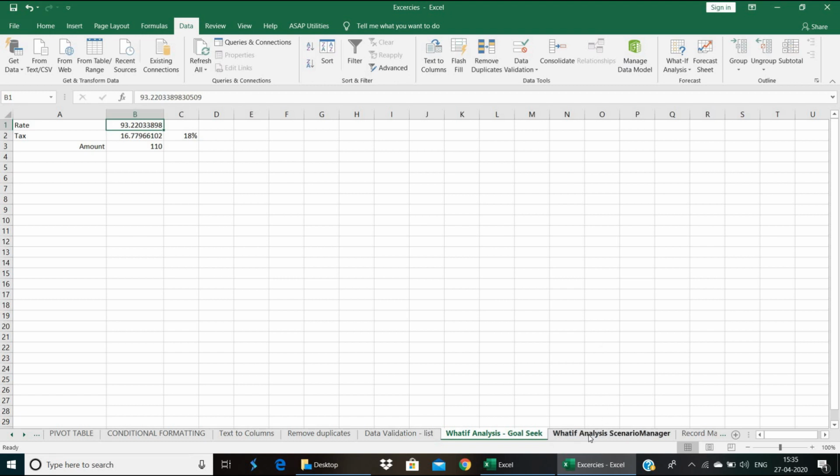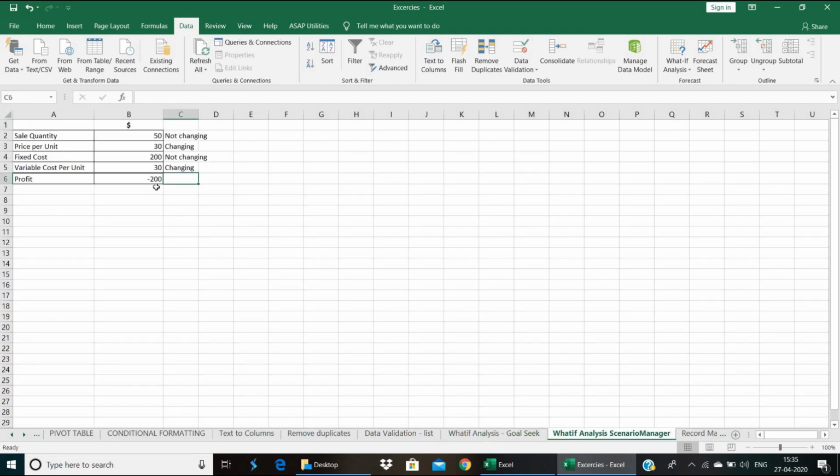Now let's move on to What-if Analysis Scenario Manager. Okay, so this sheet has some business plan or summary.